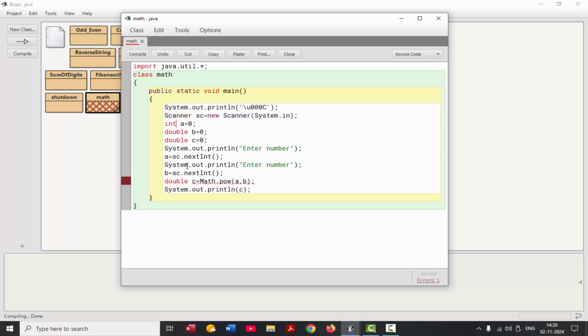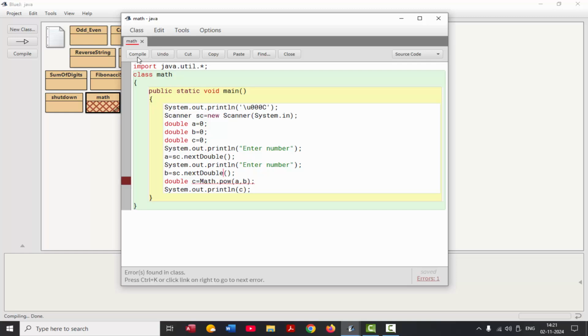We have to change all these data types into double, as it will always return our double value.